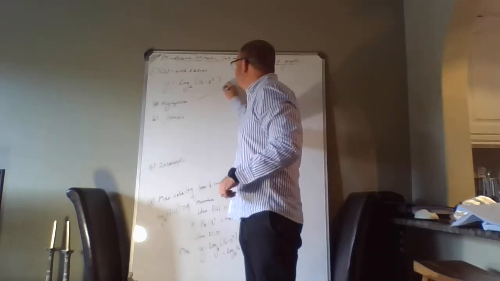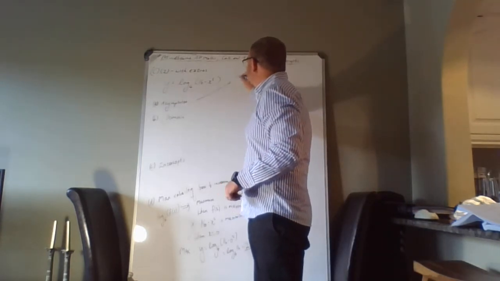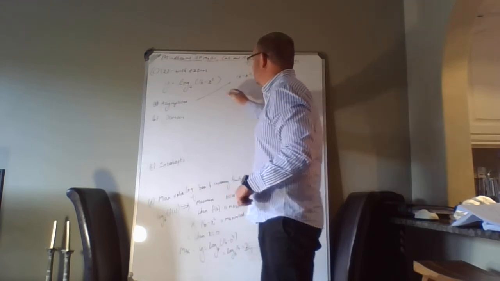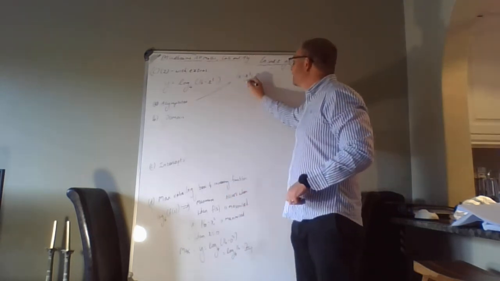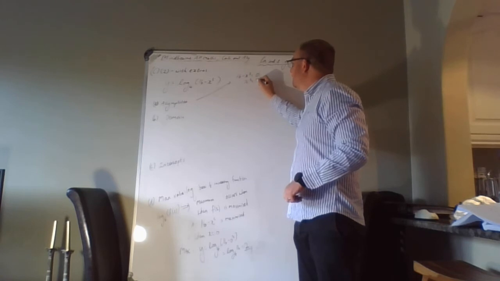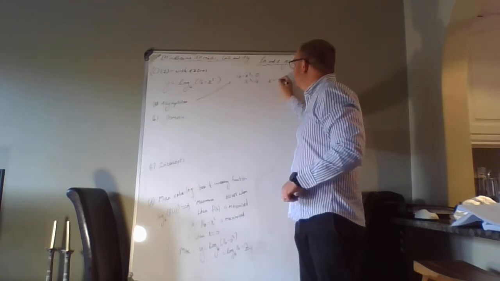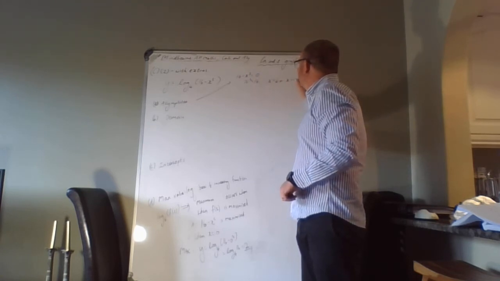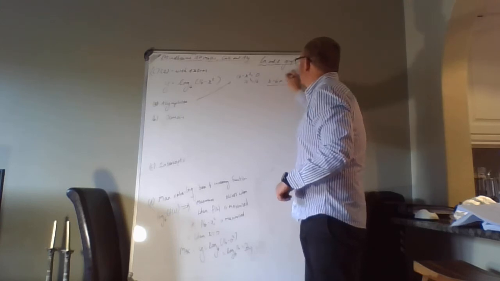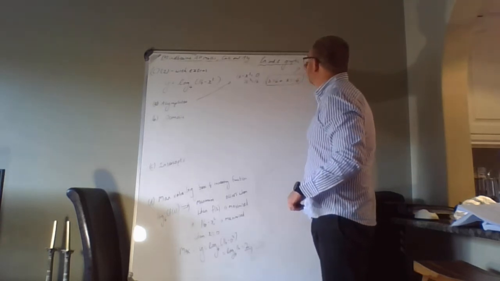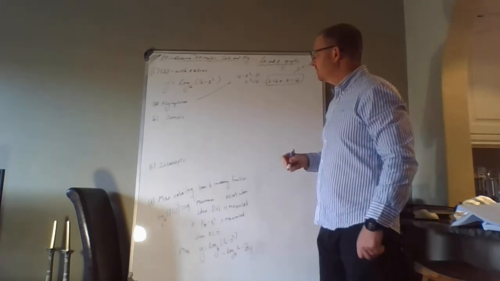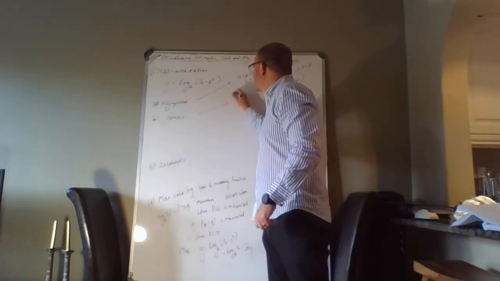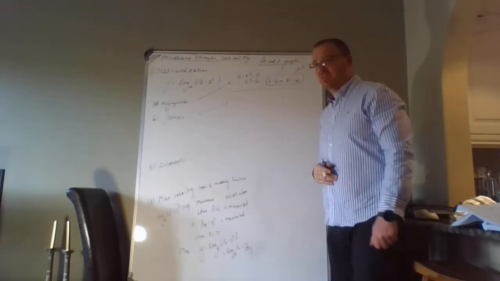Right, so the asymptotes will be when 16 minus x squared is equal to 0. So when x squared is 16, there'll be two asymptotes at 4 and at negative 4. So those are going to be your vertical asymptotes. Right. The next thing. What's the domain of this function?